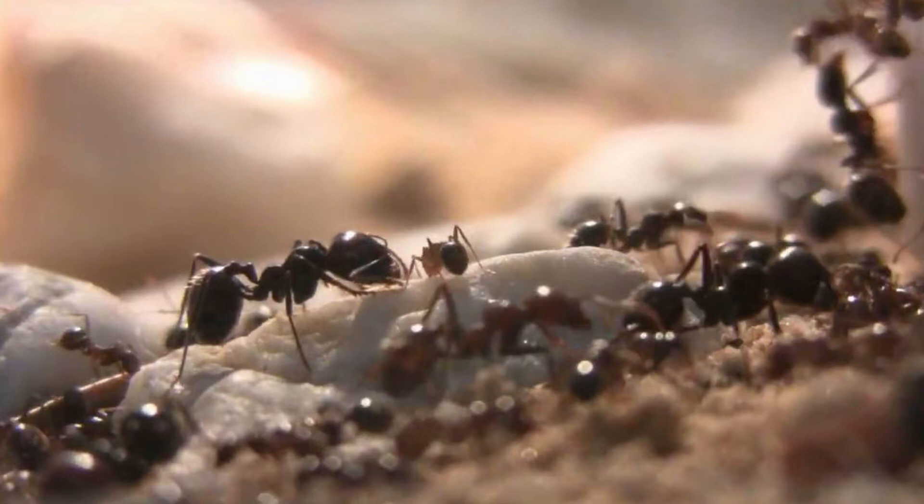This colony only has one queen, and that queen is about 15 millimeters. The majors can be the same size as the queen and will have a very big head used to smash down seeds and make a paste called ant bread, which is the primary food source of this species. The minors can be as small as about five millimeters, but they really vary in size. There are no soldiers — no ant tasked only with defending the nest — but the big majors can inflict a very painful bite, and these ants cannot sting in any way, so they're very beginner friendly.